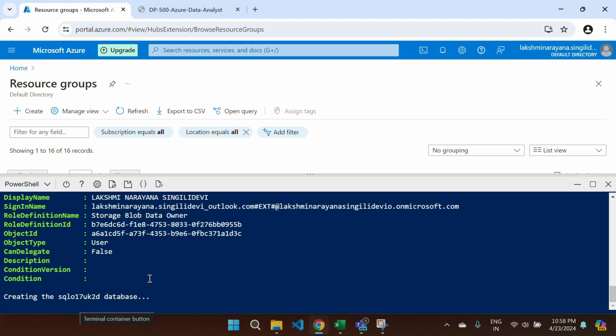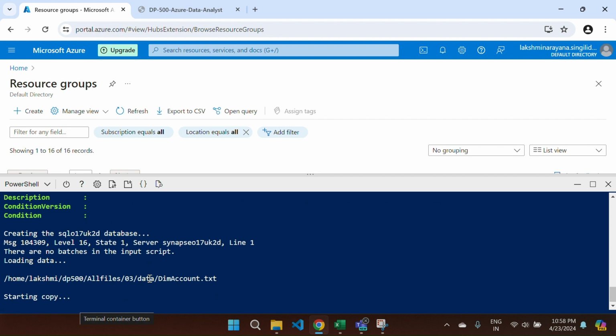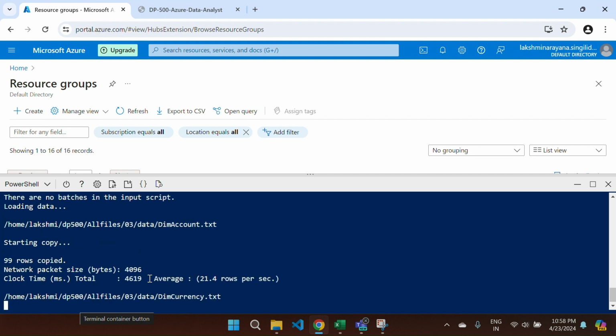Every cloning must take about 10 minutes, not much more than 10 minutes. It takes 10 minutes to finish this cloning from the Git clone repository of my DP-203 or DP-500.